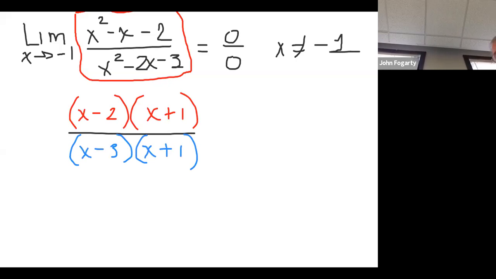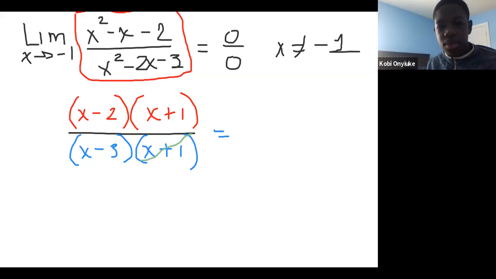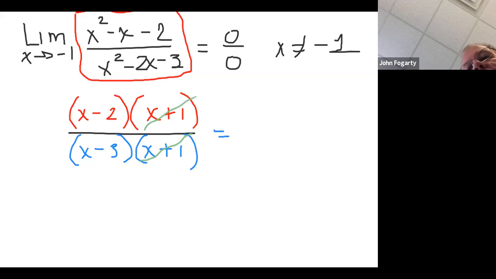That makes sense? Now, hey, fellas, you do realize, if you don't know how to factor, you're in serious trouble. So we're going to be reviewing factoring rules, all right? But does this make sense so far? Hey, what are you going to do now? What do you notice here, fellas? Cancel out x plus 1. Those factors, x plus 1, cancel, and I am simply left with x minus 2 over x minus 3. All right, does that make sense?